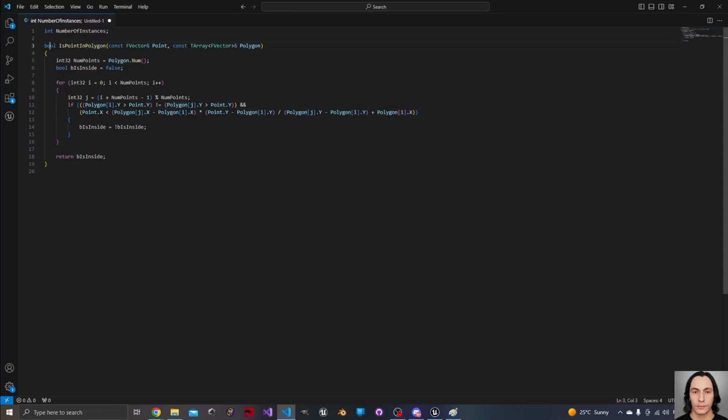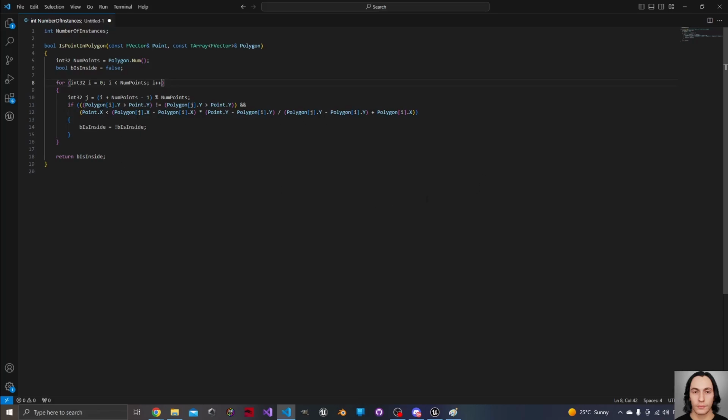Our function will return a boolean. It's a flag to say yes, it's inside, or no, it's outside. We're gonna go through all the vertices of the polygon. This is why we have our for loop. And then we have just 2 conditions to determine whether the point is inside or outside.